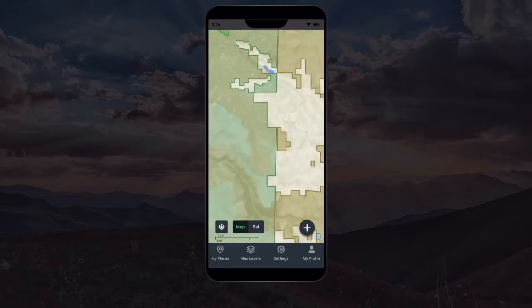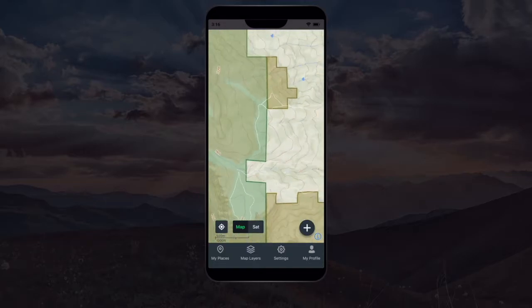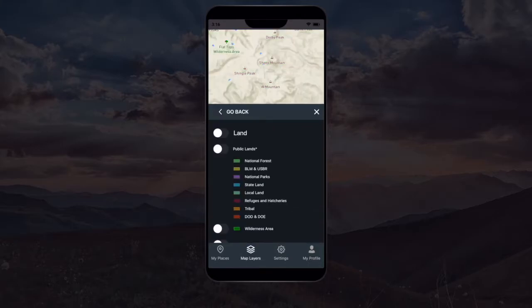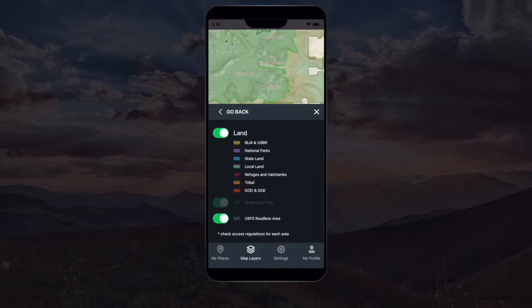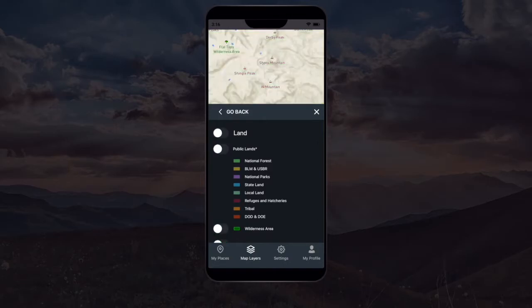This video will show the land layer on the Outly mobile app, where you can download maps and take them offline. But the layer is also available on the web map if you want to use a larger screen to plan your adventure. First, enable the land layer, which is represented by a tree icon in the layer menu. As with the other layers, selecting the main toggle at the top will enable all of the sub-layers below. So we see how that works.